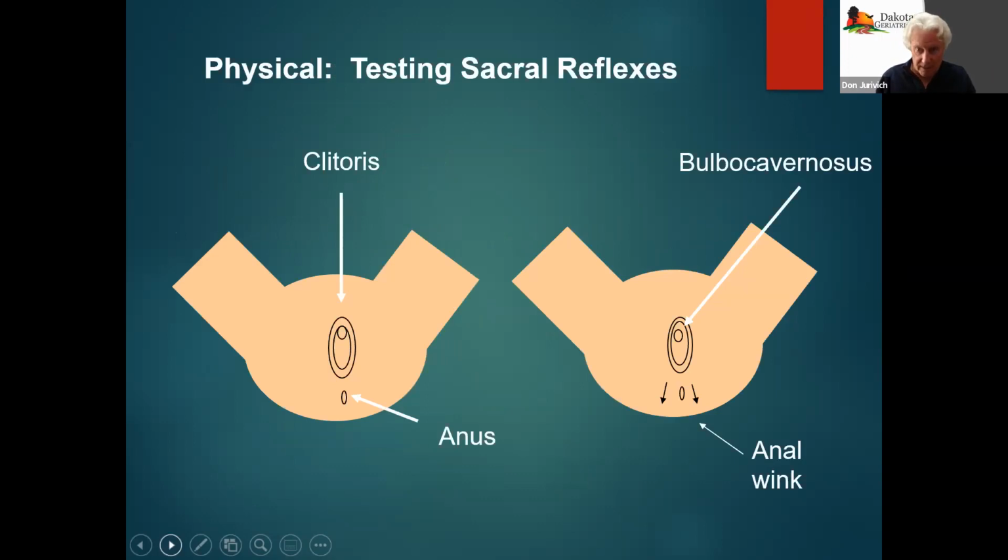So basically, testing the sacral reflexes is that you want to look for anal wink. There are two ways to do that. One is by touching the rectal area, and you should get a contraction. The other one is called the bulbocavernosus response. You just very gently stroke either the penile glans or the clitoris, and that will cause, again, also an anal wink. So you have to be in a position to observe what happens to the anal sphincter with those maneuvers. Next slide, please.